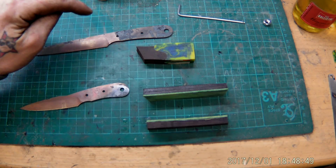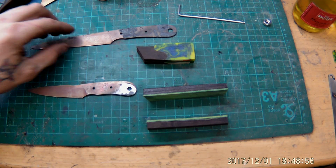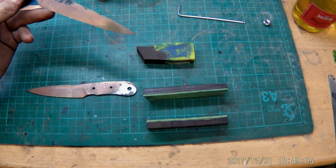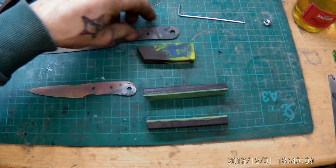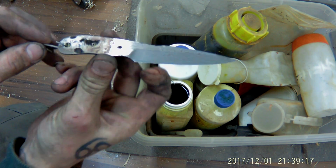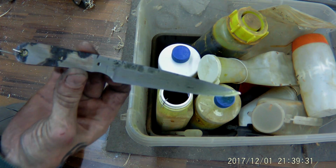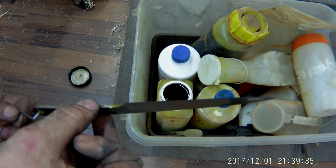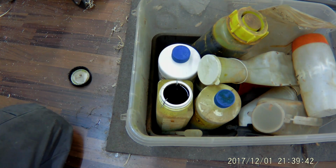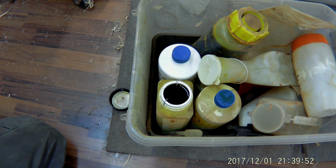Yeah, next thing I'm gonna do, I'm gonna pre-drill the handle scales right now, and then I'm gonna finish the blades completely, making them sharp, then polish them up to 800 grit, give them a little buff, and etch them in hydrochloric acid. A quick view on the etched steel. Yeah, okay. And I think the pattern turned out extremely awesome, because here you really see the grinding marks put into the steel. And next thing I'm going to do is I cover the blades, I rinse them completely, clean them, neutralize the acid, and then I'm going to pack them into tape and glue on the handle scales.